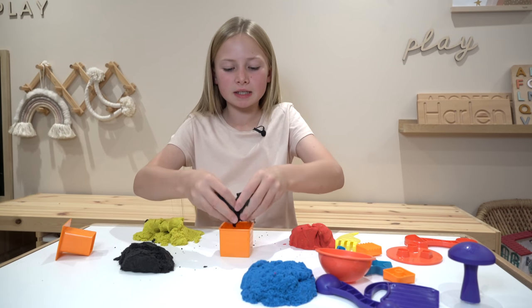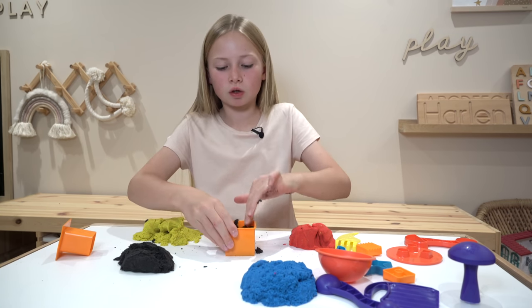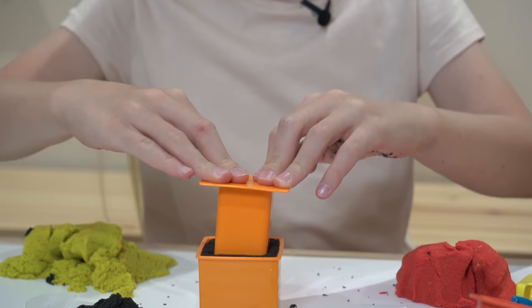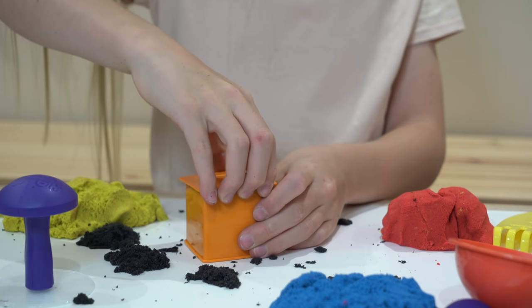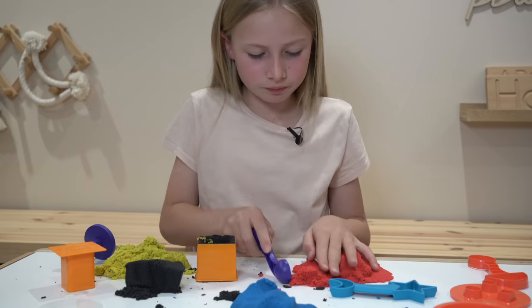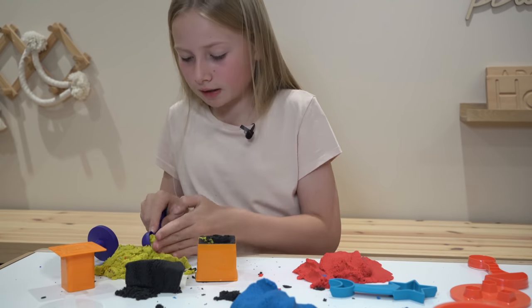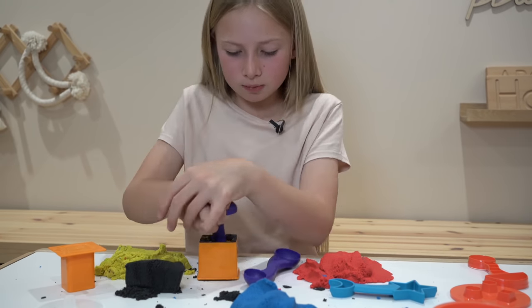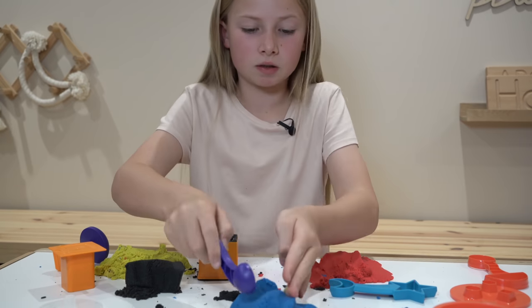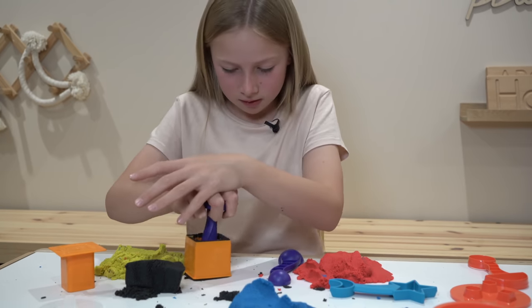Basically what it is, you put loads of sand into your cube here, push it into your black sand mold all the way, and I'm going to slowly pull it up. So the next step is a scoop of each coloured sand. Let's put some blue in there. And to get the perfect cut, use this tool here and push it down into the mould.